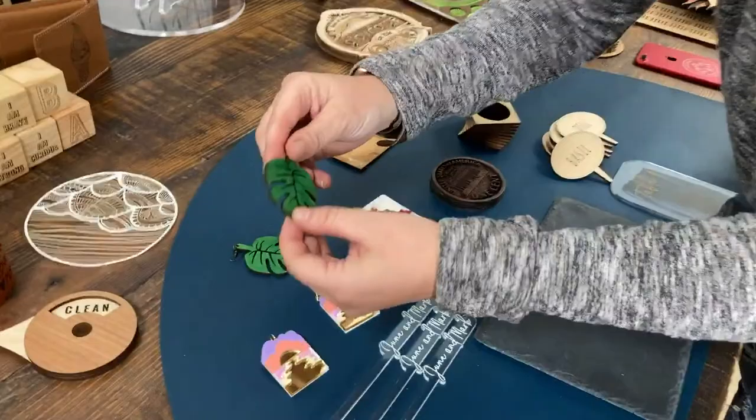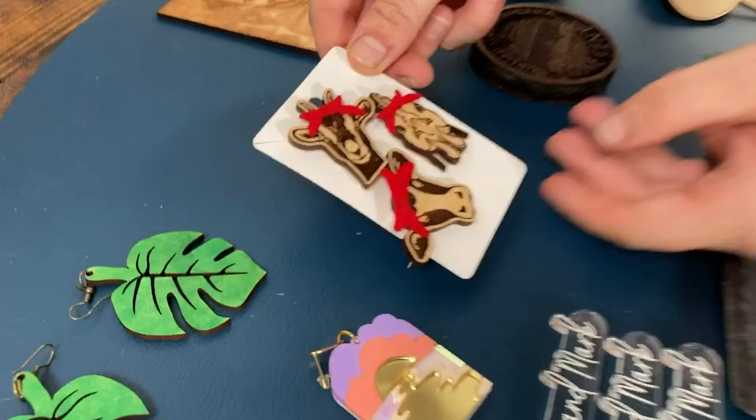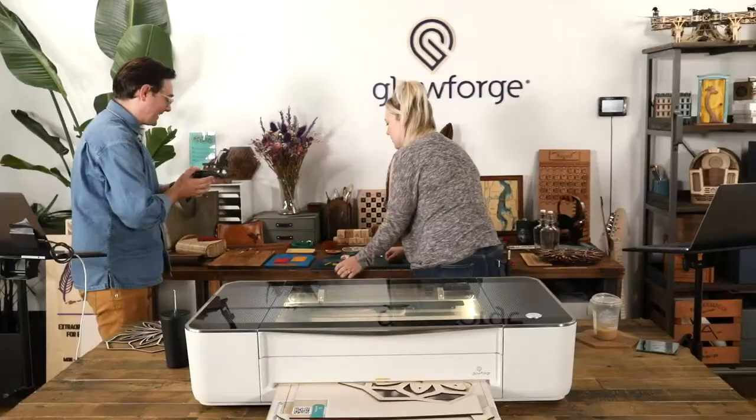That could be leather as well. That would be a good material for those. These are wood and then they've added some felt, which is also laser cut. That's cool. So cute. And I don't know if you can really see that, but they've scored. We talked about scoring earlier, to make the little bow shape. It looks like they're tied in a bow. Super realistic. Over here is kind of the leather section, if you will.